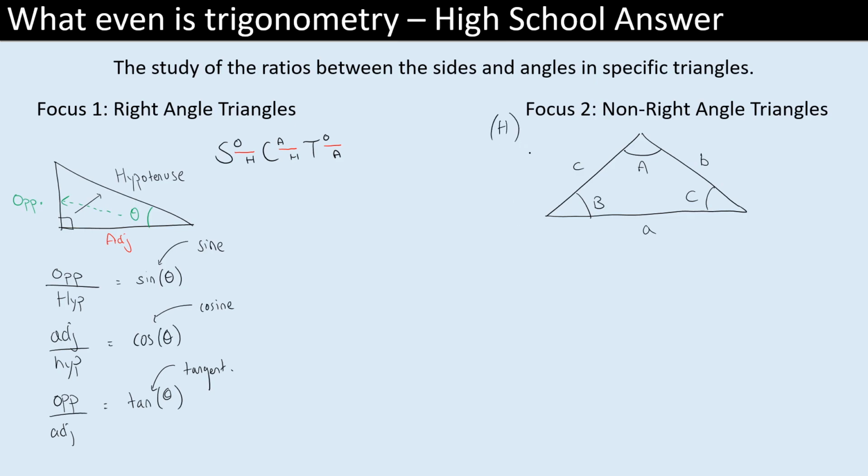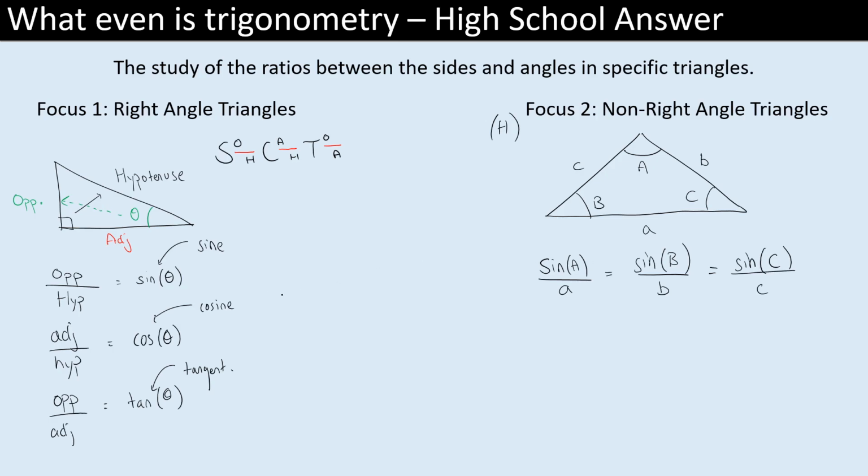They pretty much only feature in higher tier secondary school, high school maths. The formula that you have is that sine of our angle A divided by a is equal to sine of our angle B divided by b is equal to sine of our angle C divided by c.